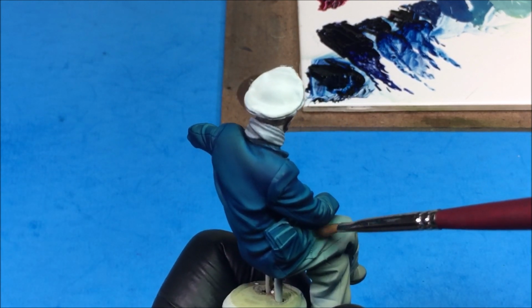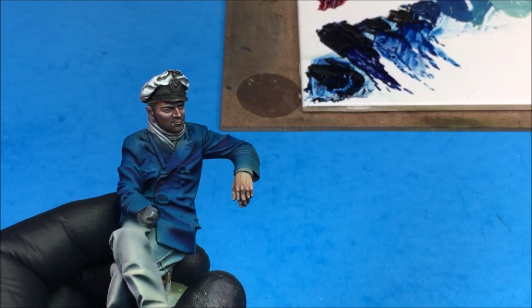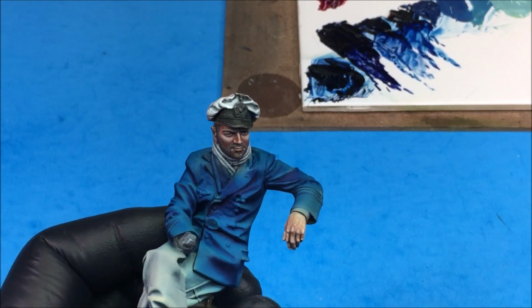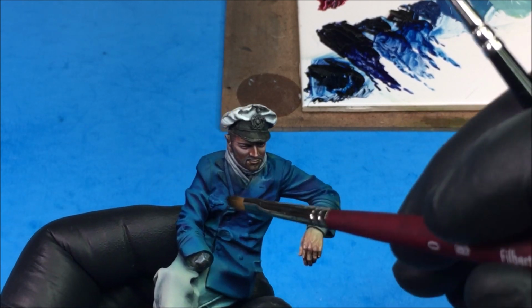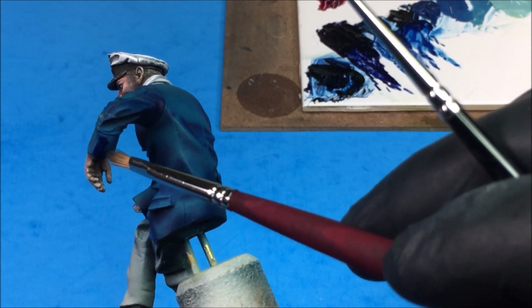Always add shadows to areas where you think people won't actually see. The reason I do this is for two reasons. It may look like you've missed an area if somebody's looking lower down on the figure. Also, light can reflect funny off those unpainted areas and cast strange shadows or highlights into areas that you don't want it to go.